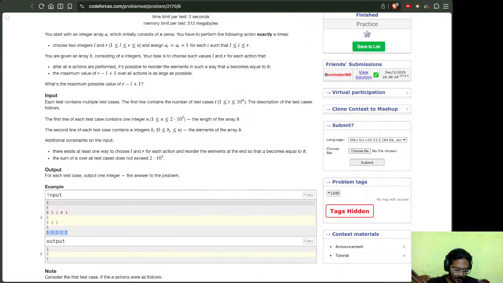5 6, 1 2 3 4 5, एक साथ किया ना, तो एक स्टेप, 2 स्टेप, total proposed length ये है.